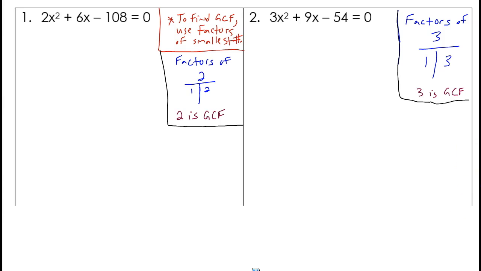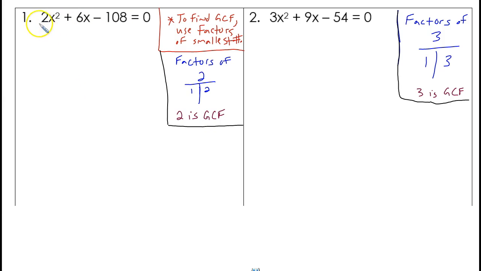So there's a little hint I can give you to help you out with this. When you see three numbers, and you know that it's possible that you'll have a greatest common factor, instead of thinking of the factors of all of them, just think of the factors of the smallest one. So in this case, we're looking at the factors of 2. Between 1 and 2, both of them divide evenly into all of them, but we'd never factor out a 1. That's unnecessary. So we're just really looking at 2 and asking, does 2 divide into 2 and 6 and 108? And you probably all say, oh yeah, they're all even, so 2 goes into them. So there is a greatest common factor of 2. It divides into 2, 6, and 108.